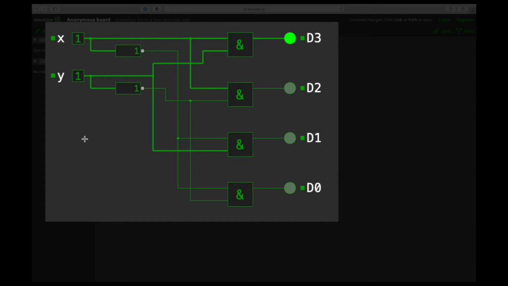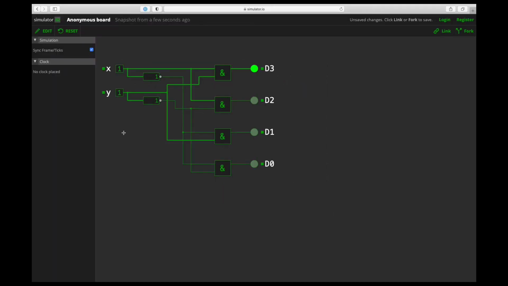An encoder does pretty much the inverse thing of that, and we're going to come back to that. But a decoder decodes a number and basically sets that line to high that is represented by that binary number. As you can see here, this is relatively messy, and there's an easier way to actually represent and build these kind of gates. But before we get there, let's have a look at the truth table.